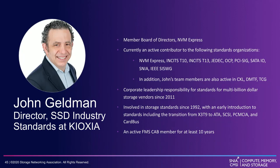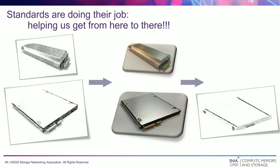All right, thank you. So I work at Kioxia, but I'm also in an awful lot of standards groups, as you may have seen on the bio. And actually, everybody who's been talking so far is very active in the standards groups, not just myself. What we really do in the standards groups is we start from developing our drawings and end up in physical representations. For E3, as has been described, we're actually going back to the drawing boards and improving it in a couple of ways. We really do get to real instantiations, and that's what you're starting to see today in systems being developed.